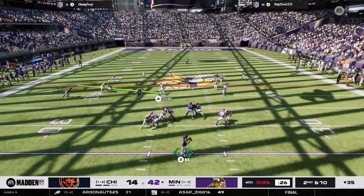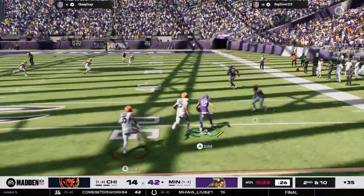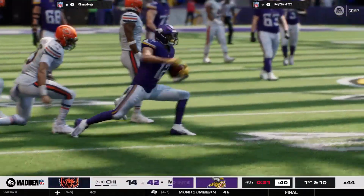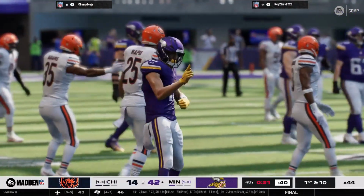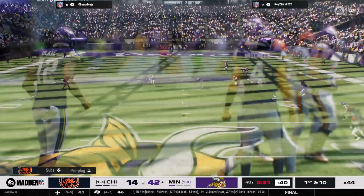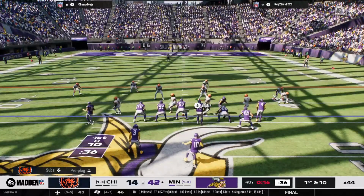They're going to pass it here. On the move, headed right. He's got it over the middle, and he's going to take this down to the opposing 44. It's a 21-yard gain, and it'll bring up a Minnesota 1st down. Upping the pace here as the clock continues to run. 1st and 10 at the 44-yard line.